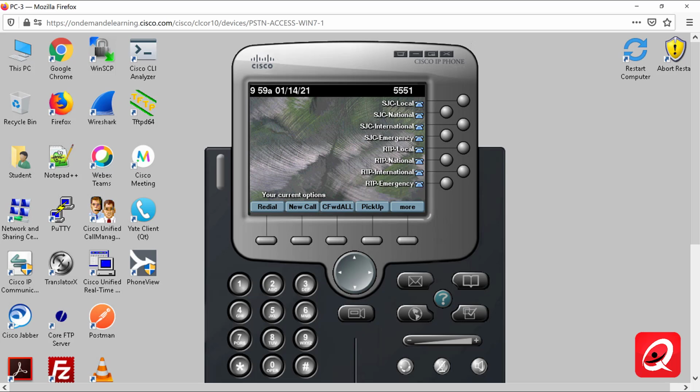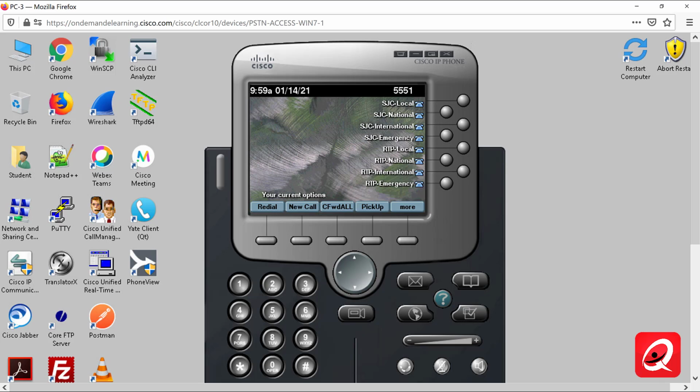So the first task is to configure MGCP on the Call Manager. Now, at a high level, Call Manager includes several different configuration steps for implementing an MGCP gateway. Number one, you have to add the MGCP gateway to the call manager. Number two, configure the gateway in Unified Communications Manager with its appropriate configurations.